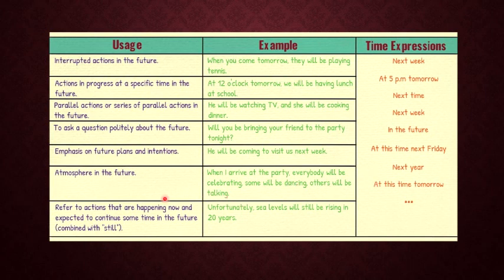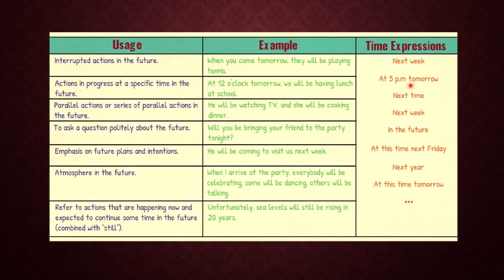And at the same time we refer to the actions that are happening now and continuing in the future time. Like unfortunately, sea levels will still be rising in 20 years. Now dear children, don't get confused with all these points, right? But you should know that in any of these situations, we may use future continuous tense.